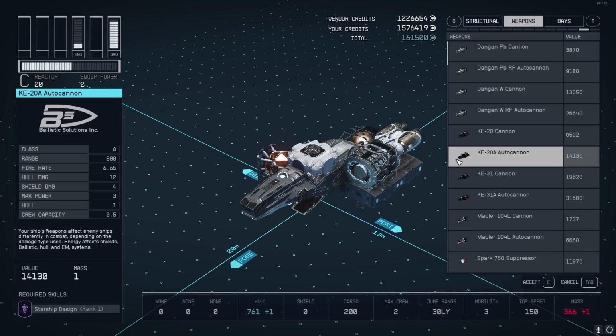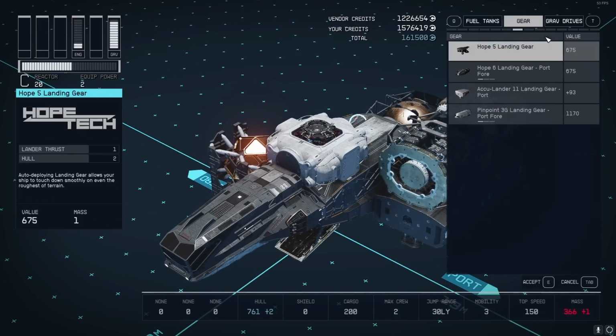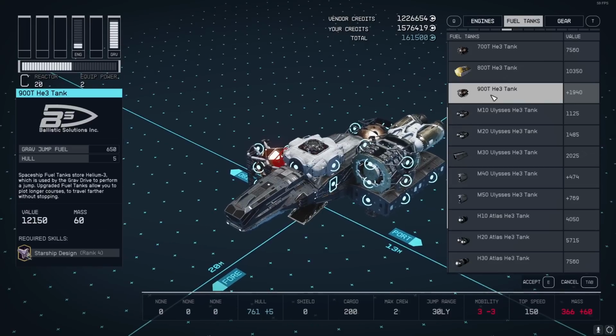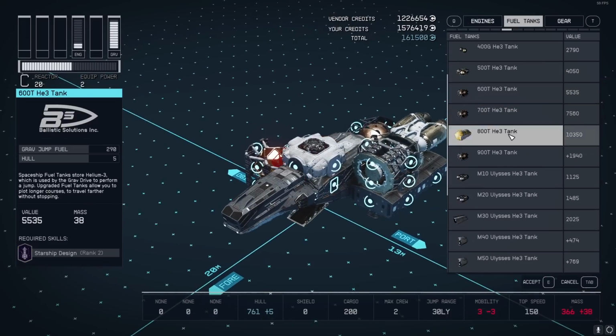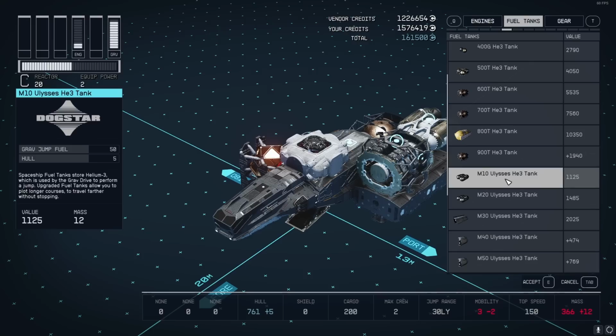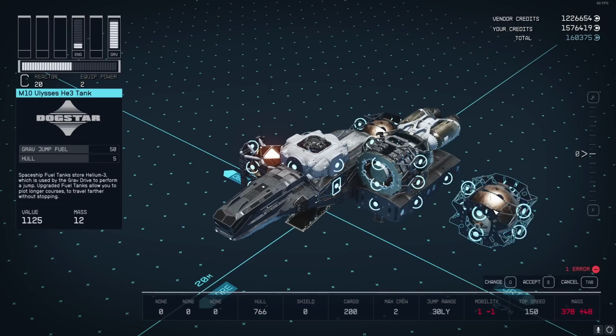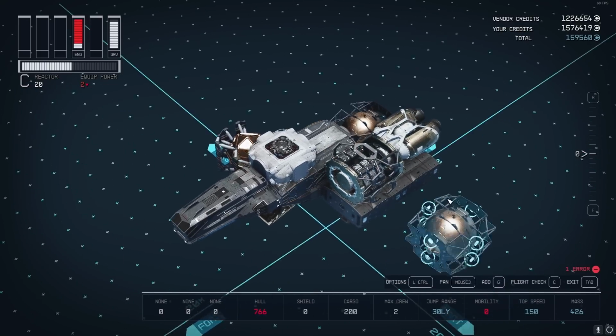Now what you're going to do is go to add and do that same thing as before. So you're going to go to the fuel tanks this time, and we're actually going to build out the ship. So we need the 900T HE3 tank. If you have starship design, just place it. Otherwise, you're going to go down to the M10 Ulysses tank, put it inside the ship so it's red like this, move it out, press up one time, place it. Now you have a 900T.